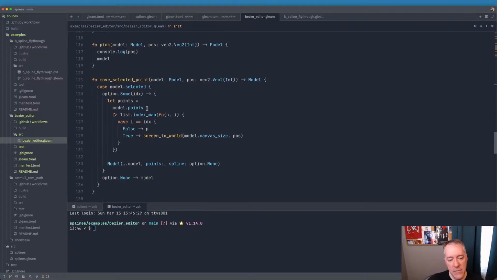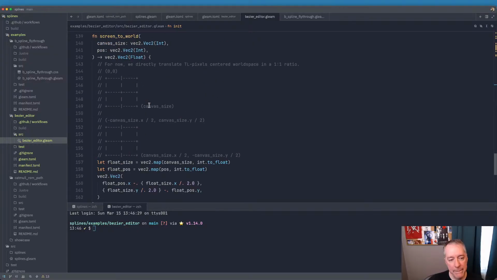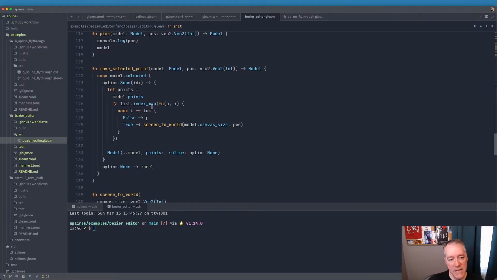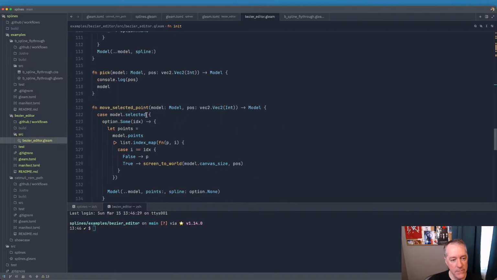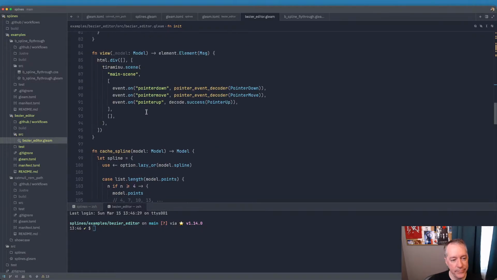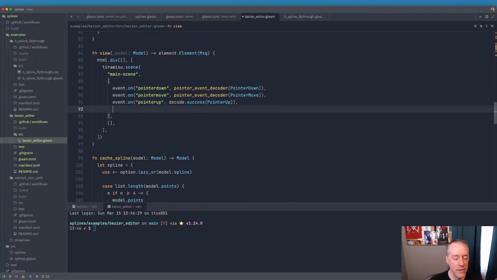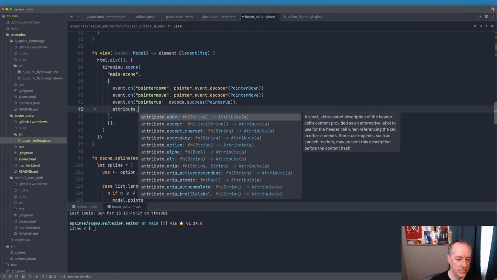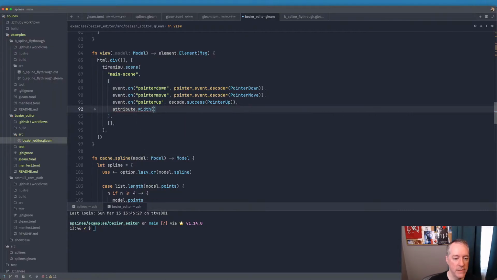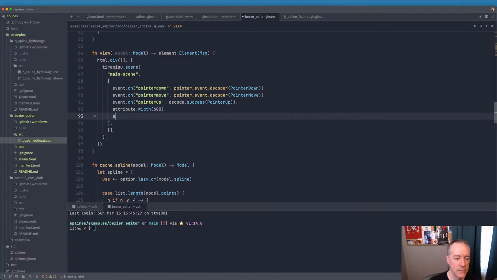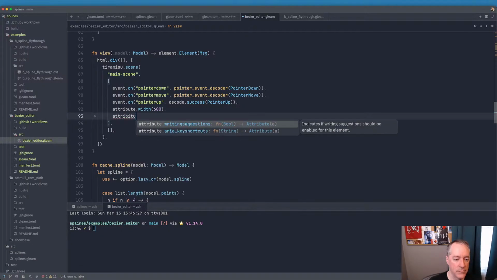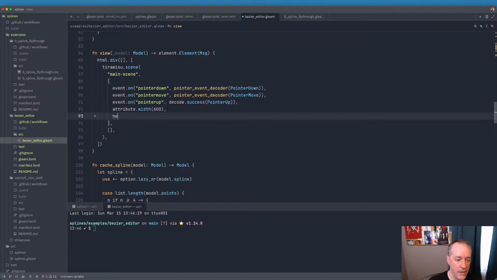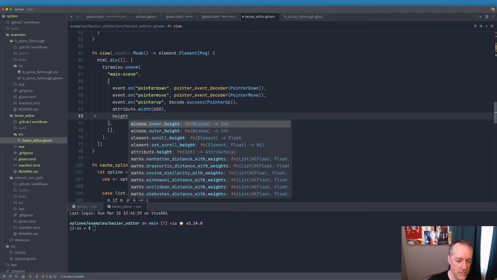And then let's make the scene that size. Where'd our view function go? Okay, so width 600, height attribute dot height.